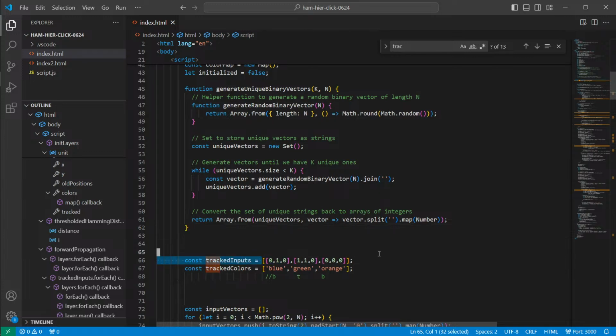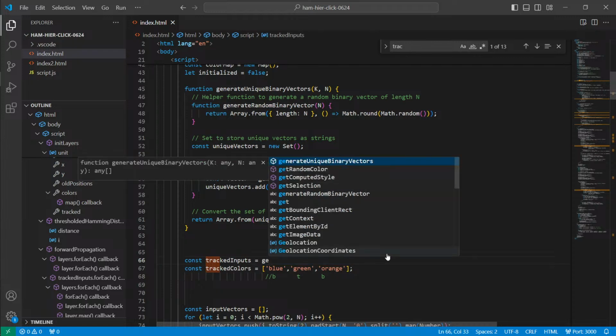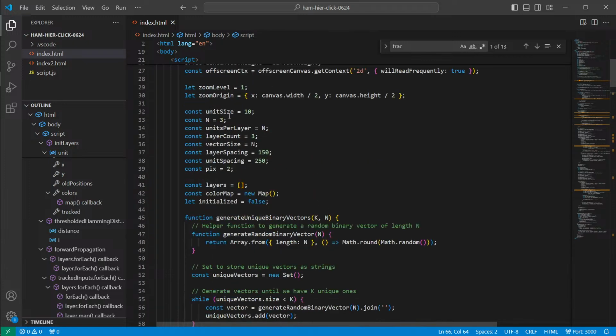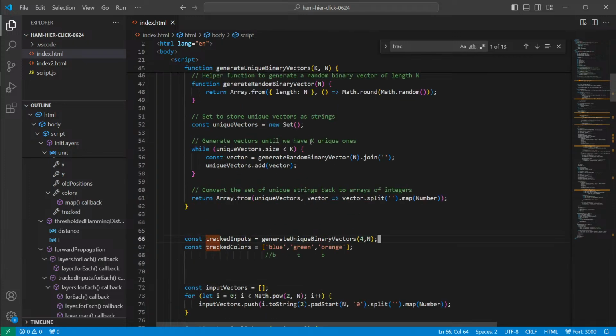Okay, so then we want this to be, yeah, I guess I want it to be generate binary vectors. Let's do 4 of them. Dimension n, which I believe is already somewhere. And then we need another color. And I don't know.